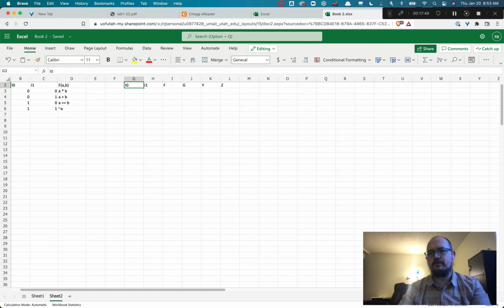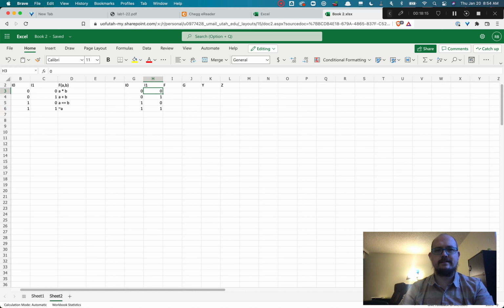So let's go through, and when I put a 1 in one of these columns, it means that that's the function we will be selecting. So let's go through and write out this truth table. So we'll start with 0, 0, 1, 1, and then go 0, 1, 0, 1. All right.